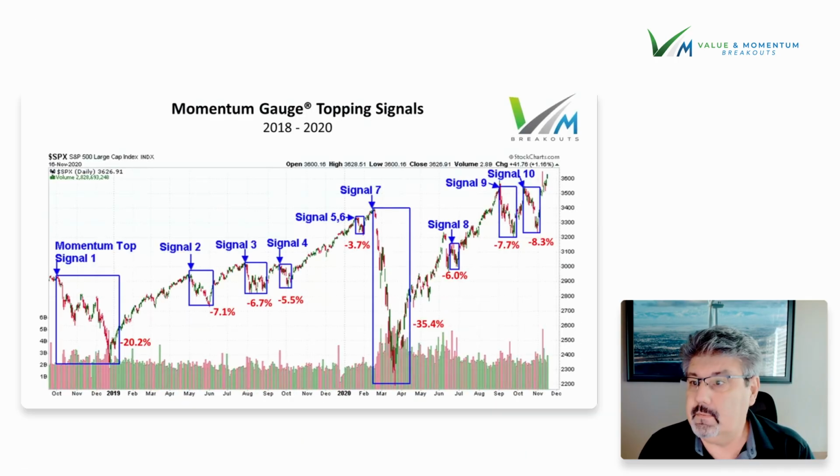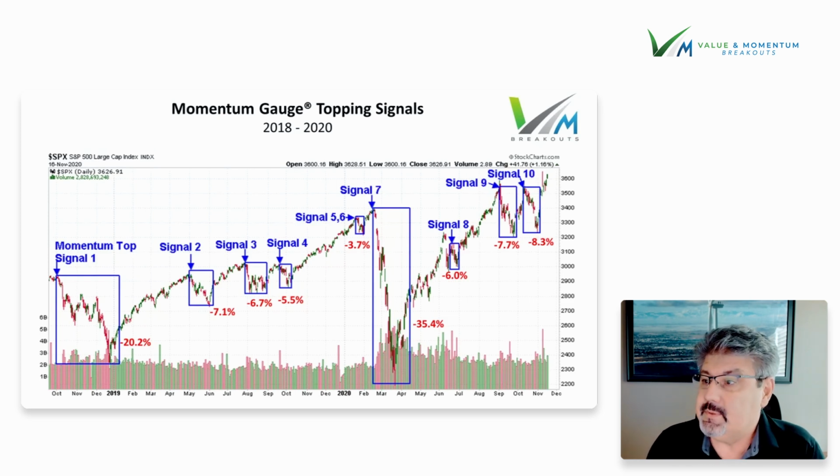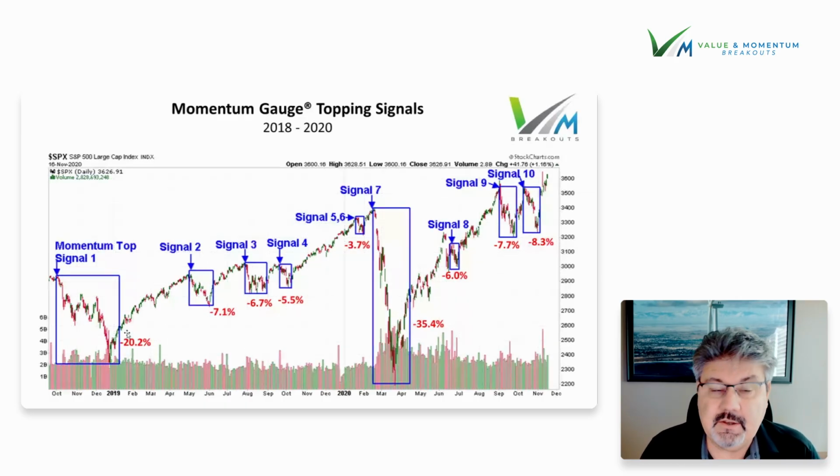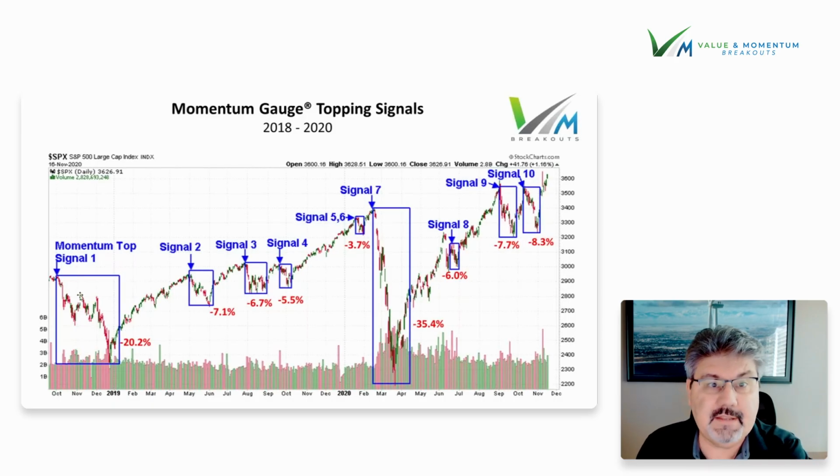In fact, these are the signals through the worst market downturns. And this was early on when I only had the market gauges. And using the market gauges, it caught all these signals. And this is the COVID correction. It was a 35% decline. And this was the 2018 correction when the Fed was doing quantitative tightening and the market didn't like it.